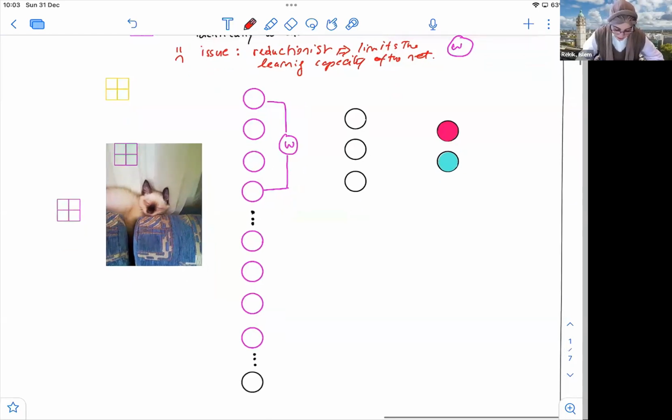Alternatively, we thought about varying the W with the location, but it turns out not to be a good solution. So here is another idea. The idea is that we will use multiple mappings, we call them kernels, okay? We'll introduce kernels in a bit, but let's say we have a mapping W1 right here, the pink mapping, and we will apply W1 to all these guys.